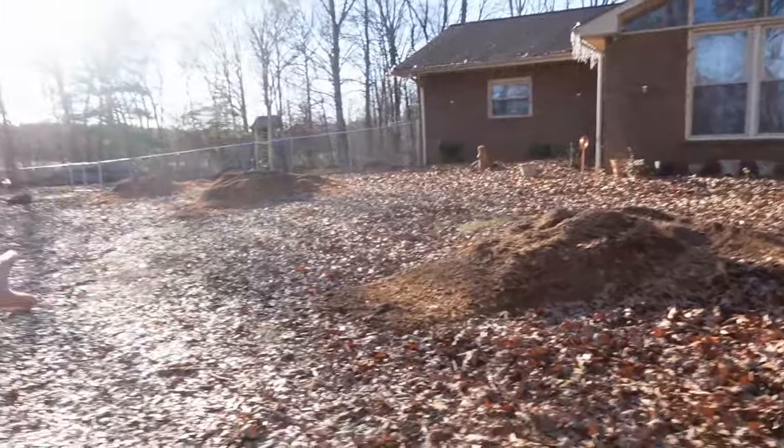Now I'm here at the house, or here on the farm, the homestead, whatever you want to call it. And I'm cutting up trees today. We just had 10 trees cut here off our property. I'll show you the stump areas here. I had several in the front yard and several in the backyard. We asked a tree company to pile them up in one area, and I would get them cut up and split.